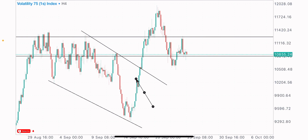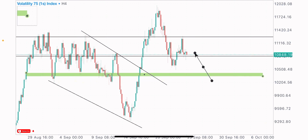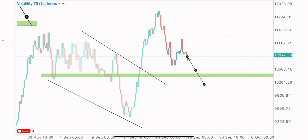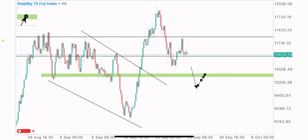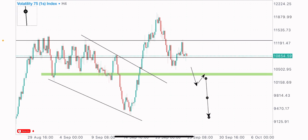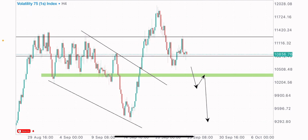So currently the market is trading above this structure, and we have a zone which you have to take note of, a level we have to identify as well. We have this level as an important level to watch out for on 75 1S index. If you have to get the sells on this current level, you have to watch closer on market price action on this zone for a proper break of this level for good sells. If you can get the market to break below this level, the break and test of this identified level of support, right? We're looking out for the sells on this zone. So let's expect price to react on this level, but the sells expected, the break of this level expected on 75 1S index.